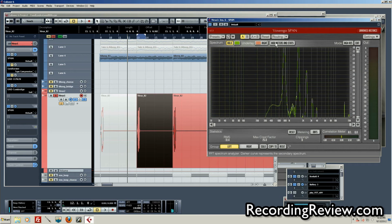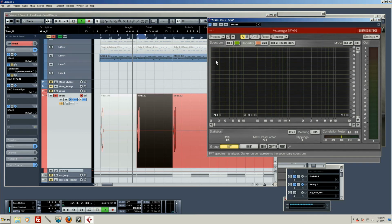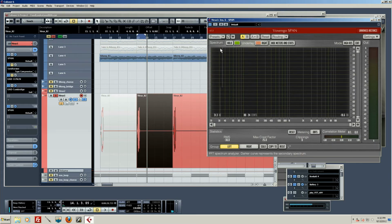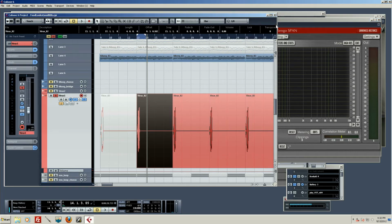Let's see what SPAN looks like with it. And it does sound like we're clipping, by the way. It's hitting the tube bus a little bit hard or something, but that's not super critical at this point. I guess I can turn it down just a bit.